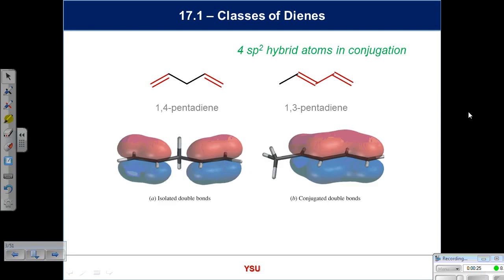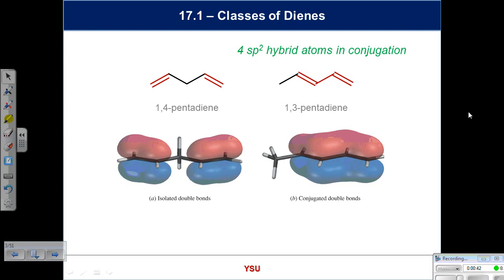We talked about this on Monday, and I want to just go over it again quickly to make sure that we understand this molecular orbital theory so we can use it in the near future to do reactions. We talk about the different types of diene. We talk about sort of isolated dienes. We talk about conjugated dienes. And the difference does make a huge difference in terms of their chemistry.